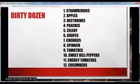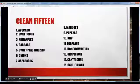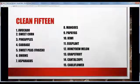Those are the foods that they've measured that are the lowest in pesticide load. So number 1 is avocado. Now, sweet corn is number 2. Now, we already talked about I would avoid sweet corn because it's probably genetically modified. But there's another good example. Pineapples have a thick skin on them that you don't eat. Cabbage grows under the ground. Onions too. So some of these, there's a logical explanation. Cantaloupe, that's what I was looking for in the honeydew family there. But yeah, these are the clean 15.